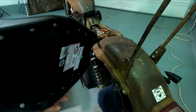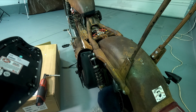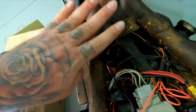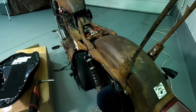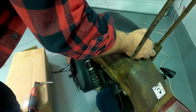All right, so here we go. See right here, you got a little hook. Well, not really a hook, like a little latch kind of deal. And then you got a little area where this is actually gonna shove under, okay? All right, so here we go. Let me do a quick install. So we wanna make sure that this engages.